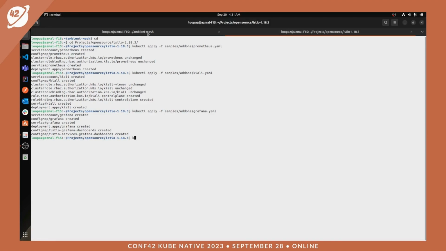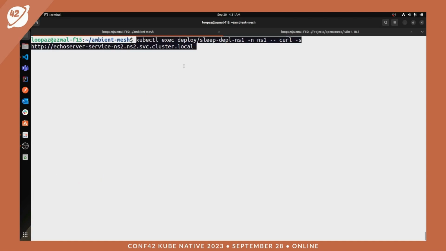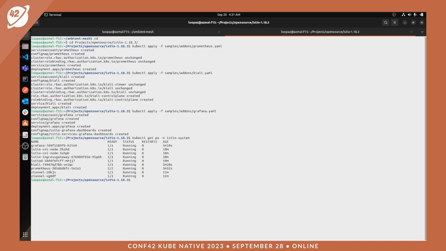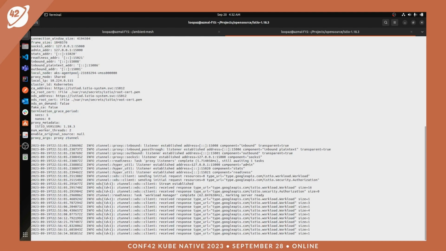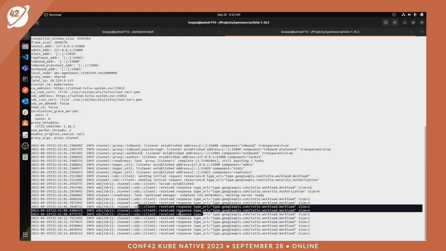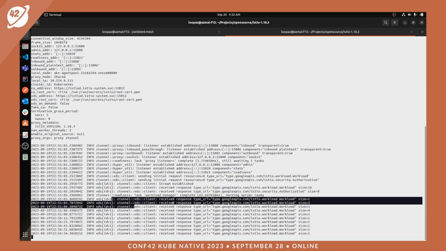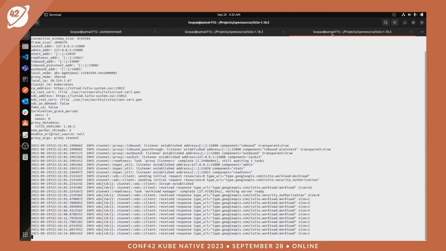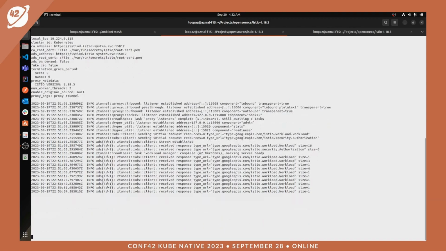Okay. And while we are here, we might also need to exec into the ztunnels as well, so I'll be doing that. Before that, let me paste this command and format it so it works. Okay. Let's log the ztunnels. kubectl logs -n istio-system. Okay. You can see it's having all the XDS and service discovery going on. Okay, what was the other pod? Cool. So we have the ztunnel logs printed here.